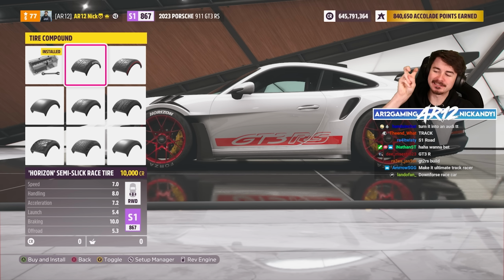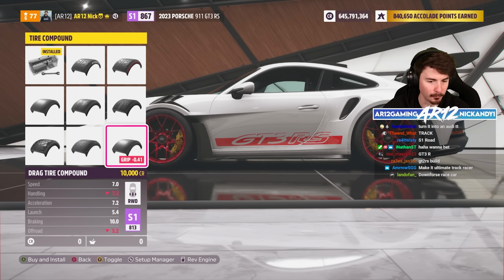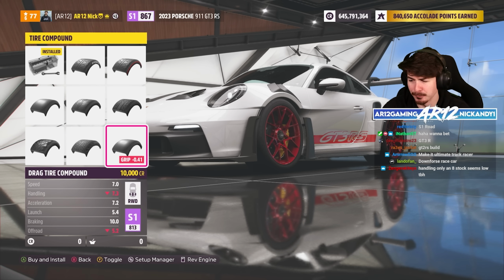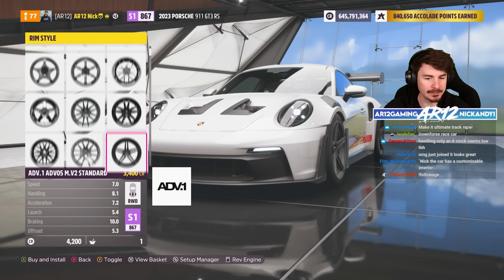It's already on semi-slicks from the factory. Very nice. We could go in and throw full slicks on it, but again, probably not worth it. You might actually be able to get this thing into A-class if you throw like drag tires on it, but I doubt that's worth it. The wheels on this thing are cool, but I hate the color of them. They've got to go. Give me some ADV ones, please.